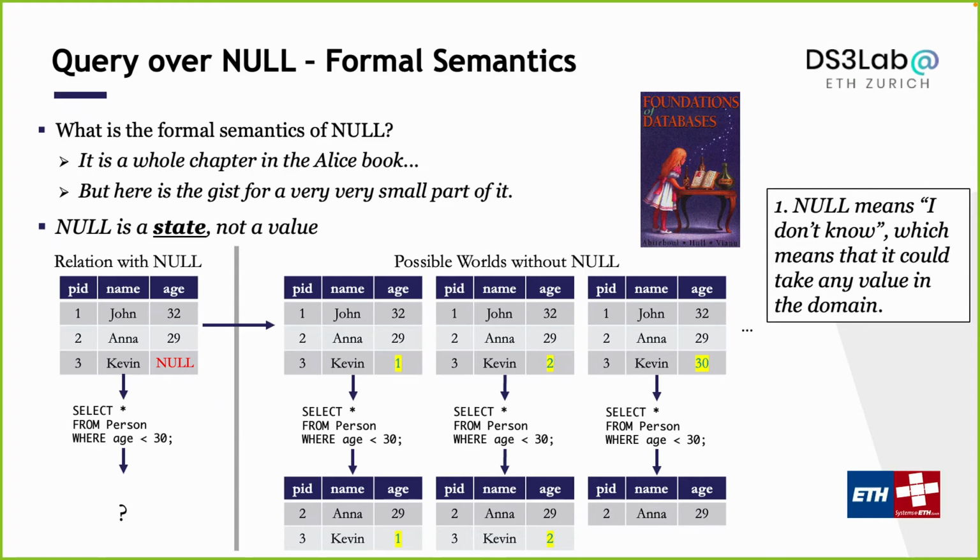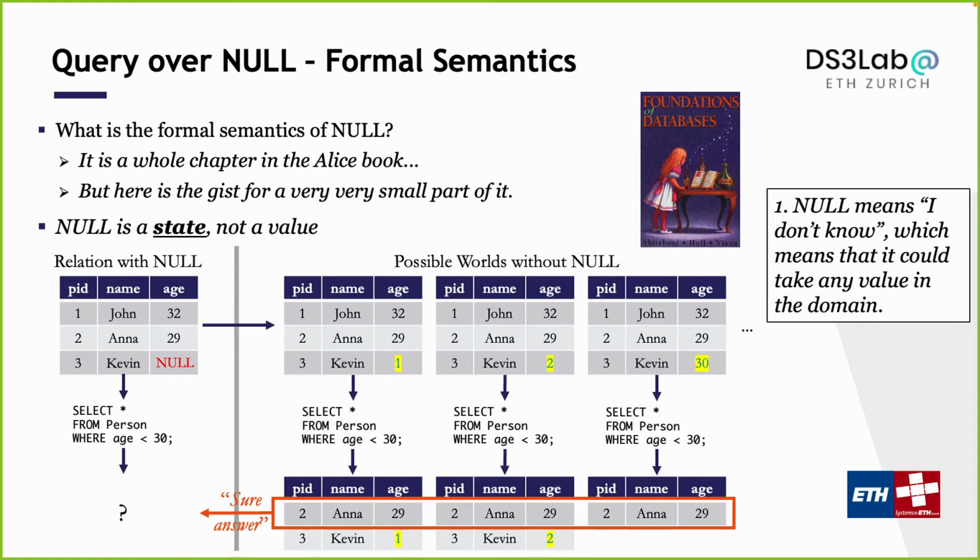How to return the answer to the user if I think about incomplete information in this way? There are so many different things you could do to aggregate that information over this infinite amount of possible worlds. But one way, probably the most natural way, or at least the simplest way, is to return the thing that you are sure about. To return the tuple that you are sure, no matter what value you put into the null state, that tuple is going to be there.